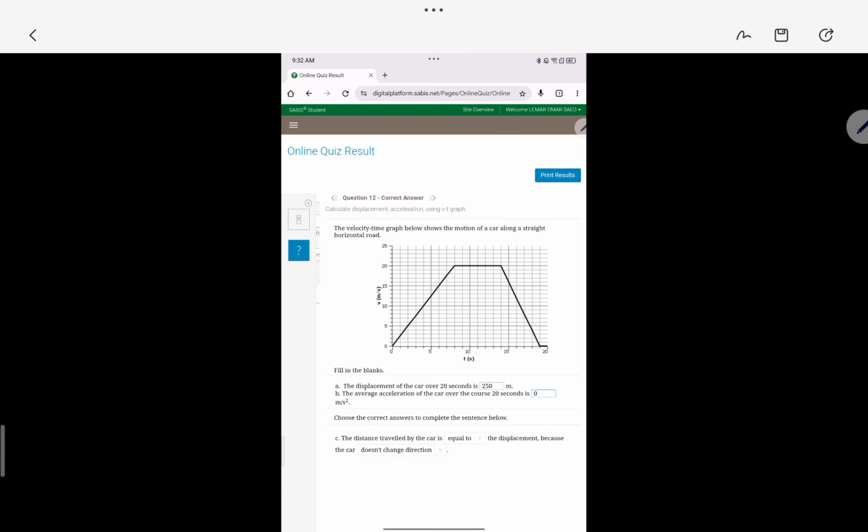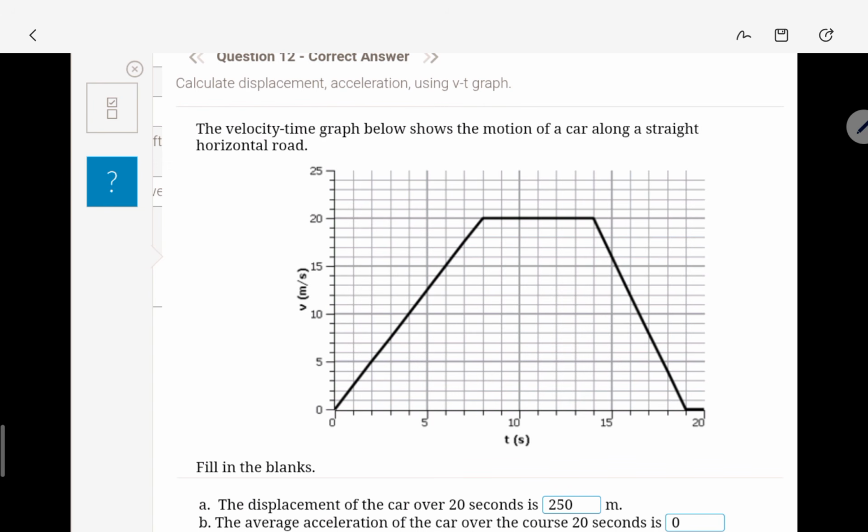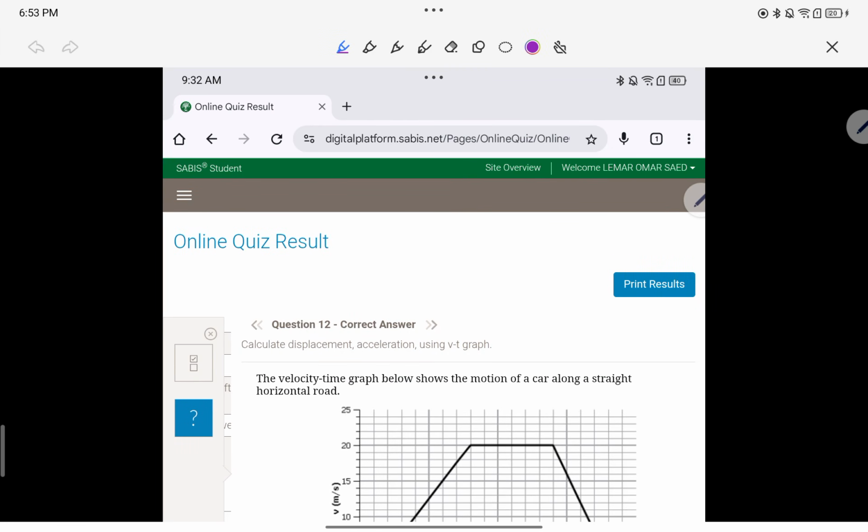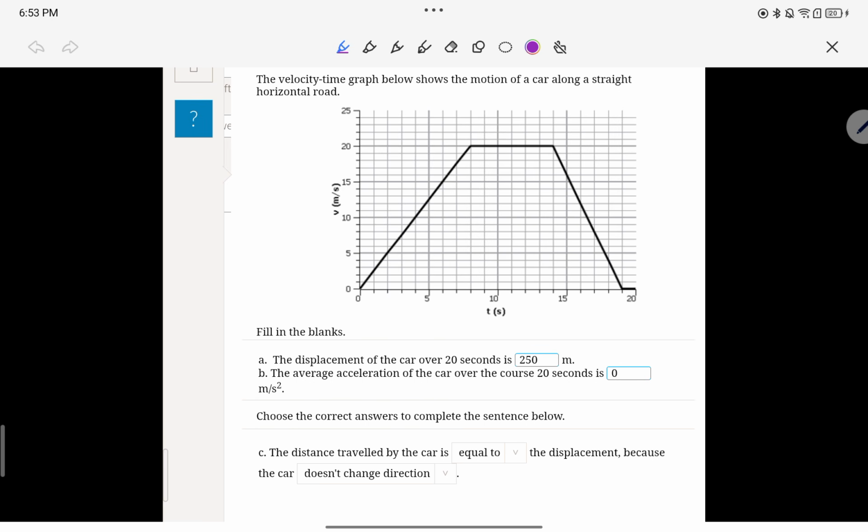Okay, this question, displacement. Again, displacement, what does it mean? It means the area. Here the area, the big base is B equals 19. Okay? Because look, it reaches till here, not till here. Just till here, which is 19. And the small area is between, this is 8 and this is 14, so 6 plus 19 over 2 times the height, which is 20.